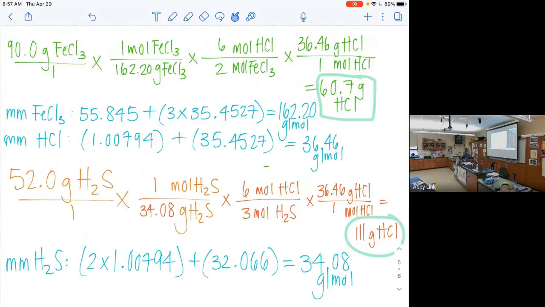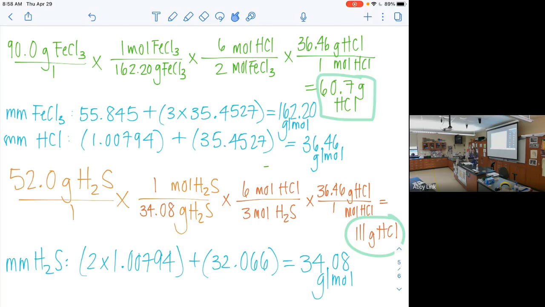Yes, John? Why do we calculate grams of HCl twice? Well, because this is how we figure out which of our reactants is limiting. What you might notice at this point is what John just said, which is, why did we have to calculate grams of HCl twice? Well, if you're using the traditional method for limiting reactant, we have to go to grams of the product twice because we have to figure out which reactant produces less product. So which reactant produces less HCl?